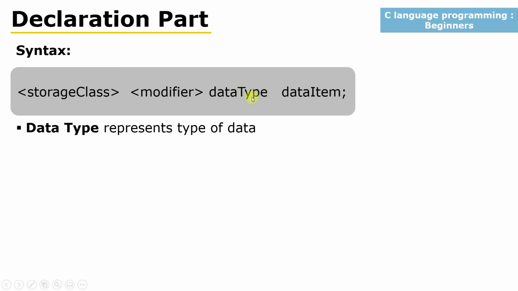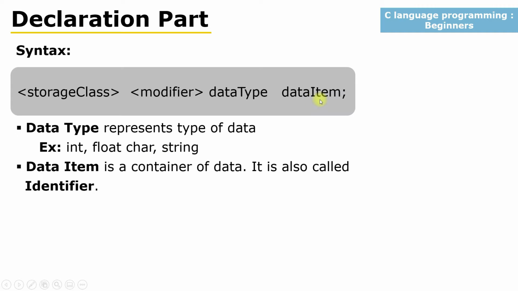Data type, the type of information which we are going to take, we need to represent in the data type. These are the data types you learned. Int for taking numbers, float for taking numbers with decimals, char for taking characters. String, a group of characters, is called string. String data type will be formed using char data type.